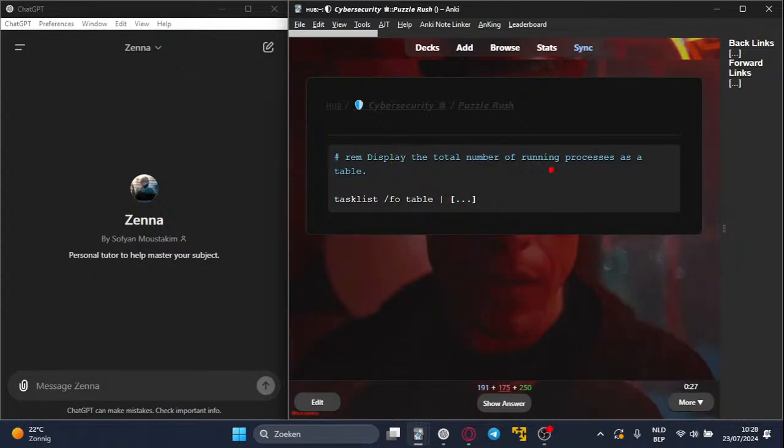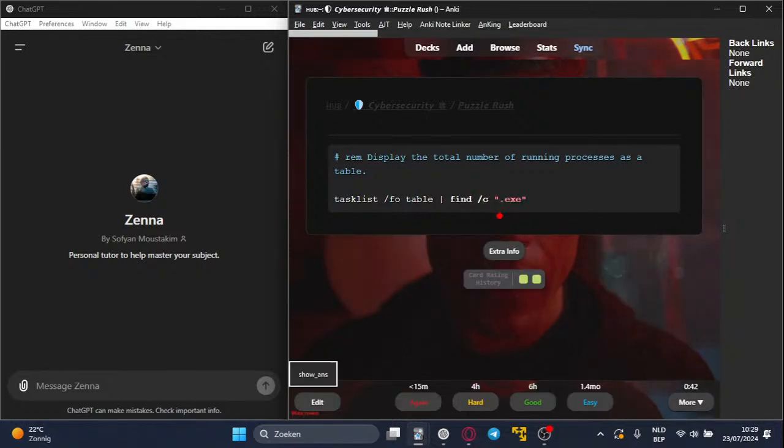Total number of running processes as a table. tasklist, format table output. Find and then count. But yeah.